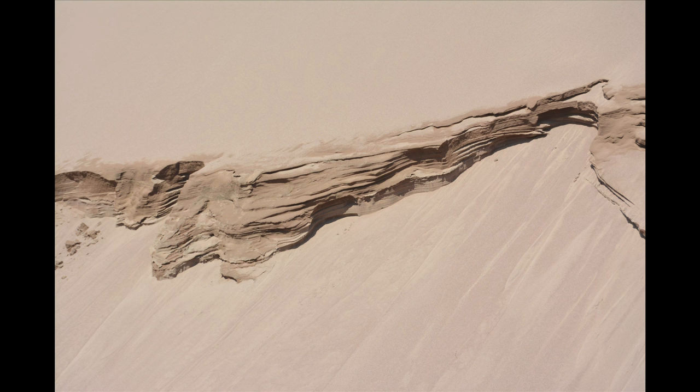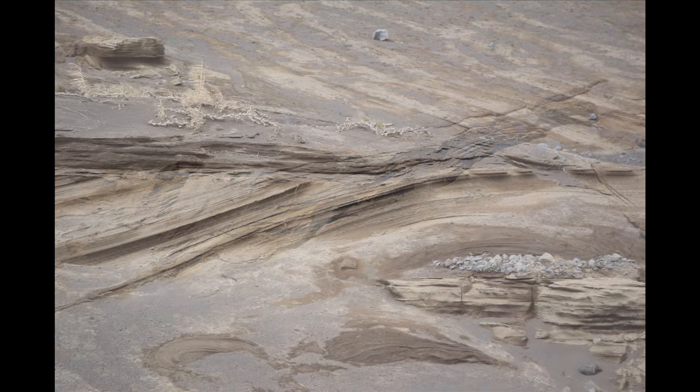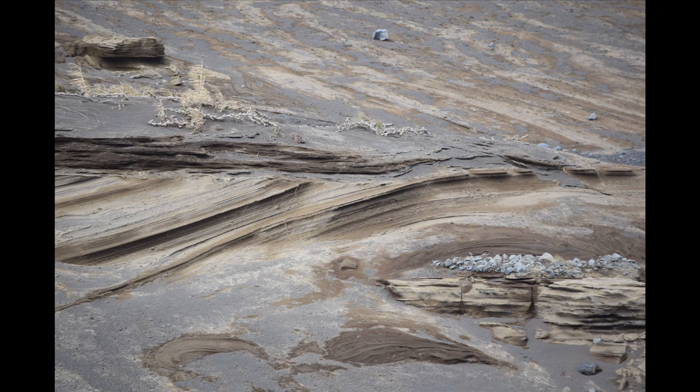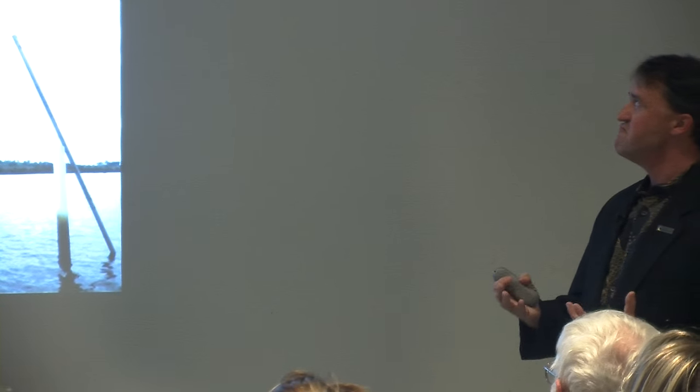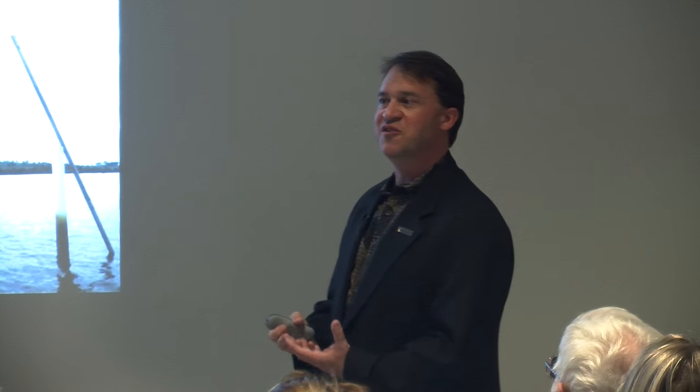And also, the orientation of these beds, and these down here too, that have an angular component to them, show us the direction of flow. They tell us which way the water was flowing, which way the wind was blowing. So we can start to extract that and put together which way the river went, where it was eroding sediment, where it was transporting it past, and where it was coming to at the final end. So we can ask these grains of sand exactly to tell us their story in their own words.